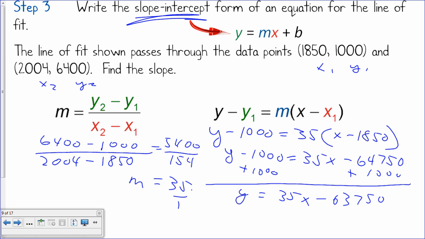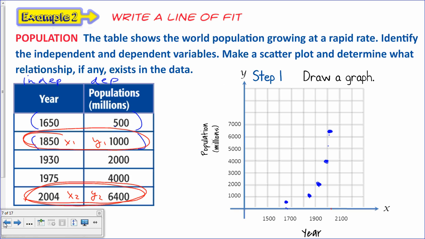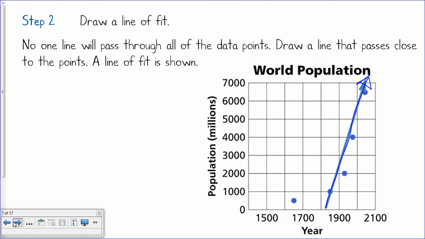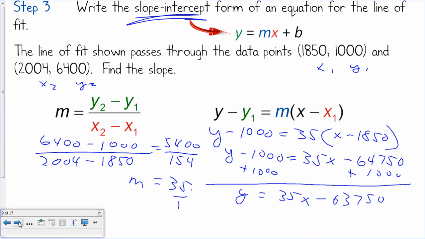Okay, now, does my equation, based on what we just talked about, look reasonable? What did we say, first of all, about our y-intercept? If I draw a line of fit through here, it's going to continue way down here, right? So my y-intercept, should it be positive or negative? Okay, so the y-intercept that I have in the equation that I just wrote, does it look like it's about where it should be? Yeah. Is everybody clear on that?